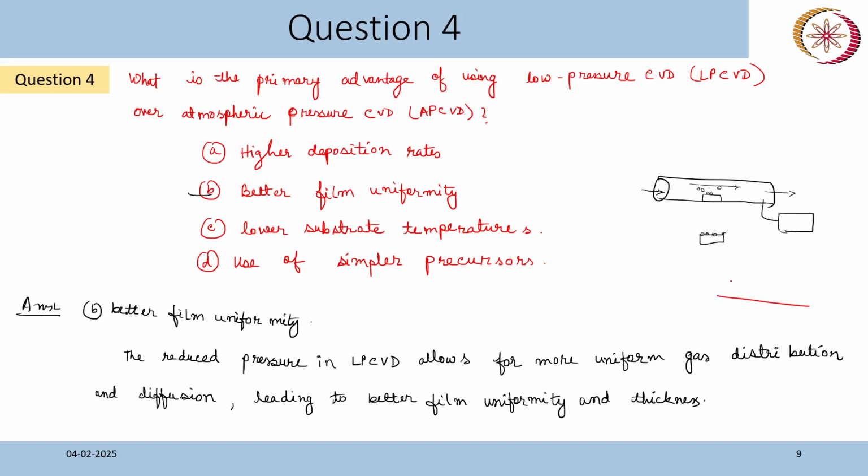Suppose you have a film and you have already patterned it like this. This is some substrate, this is some material. Now suppose you want to grow a film like this, a uniform film, but sometimes your deposition technique may give you a film like this, right? This is especially true if it's a very thin film.